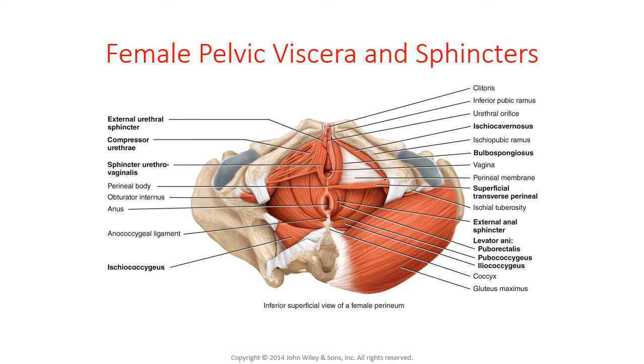The last thing I'm going to show you, at least on the female pelvic viscera, is the pelvic floor muscles, the levator ani. You have the puborectalis, the pubococcygeus, and the iliococcygeus muscles. These all help maintain the pelvic floor and maintain strength for all the genitourinary organs. Usually if they tend to get weak, it can cause all kinds of ruptures and a lot of problems in the lower abdominal region.